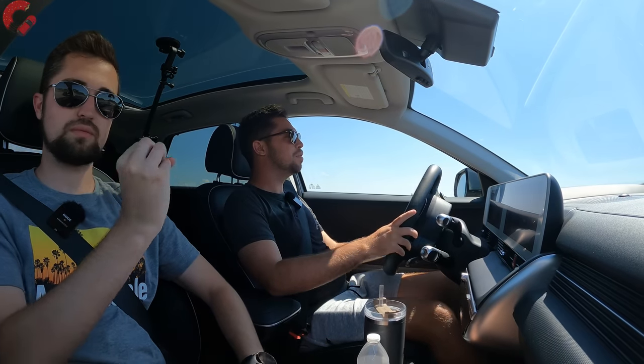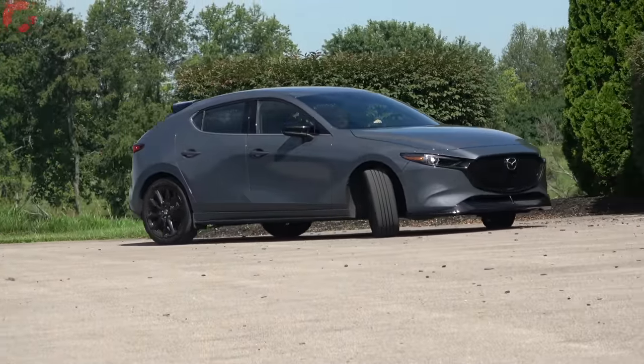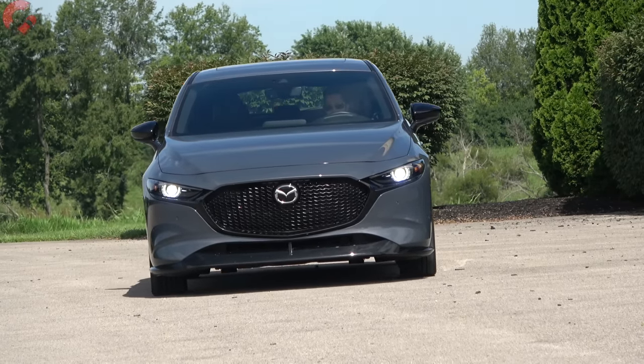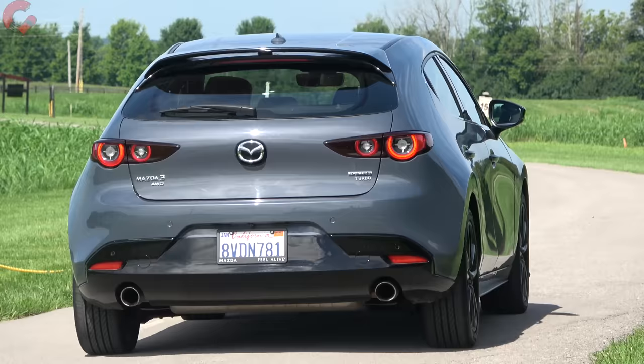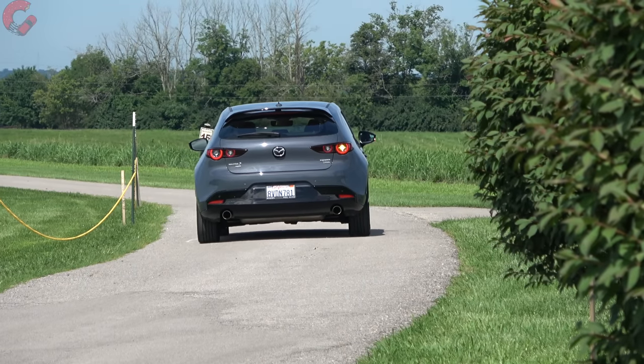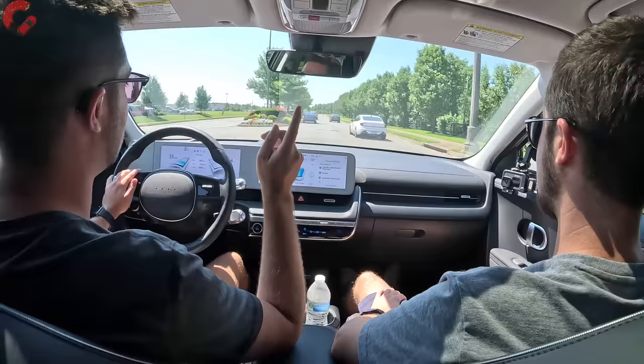We've made it to our top three, and number three is the Mazda 3. It's a really amazing vehicle for the segment — it looks great, and the cabin level of luxury really makes it feel like an entry-level luxury vehicle. Especially in higher trim levels you get features none of the rivals have, a turbo engine option, and phenomenal driving dynamics. It didn't land higher because the technology in some Mazda products is a little bit behind some of the other rivals we're about to mention.